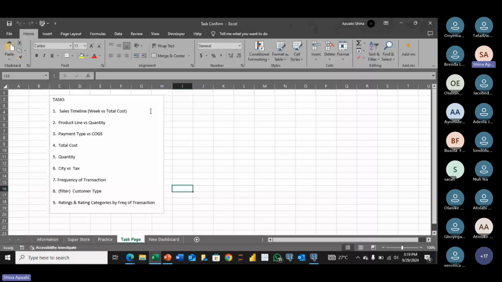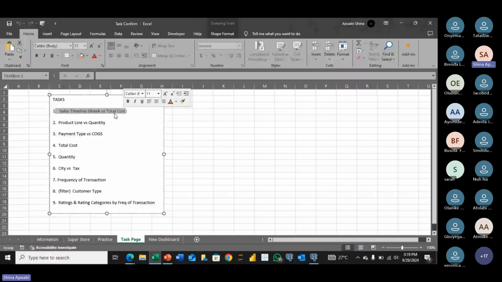Now, let's say we are having a task. Okay, let's leave the sales timeline because it will require us to draw week and total cost. Let's start with product line versus quantity, then we can be moving to other parts.